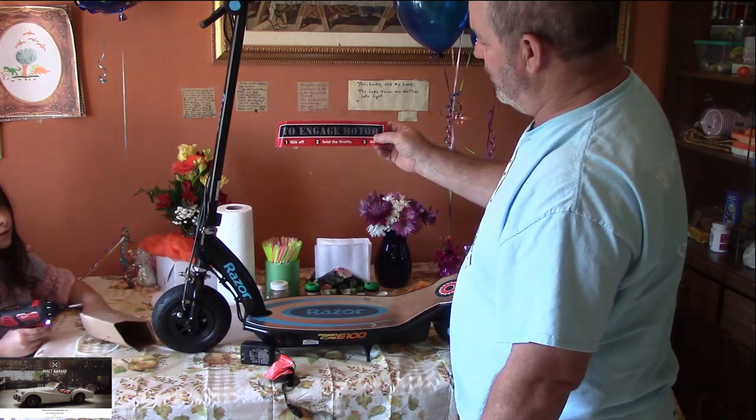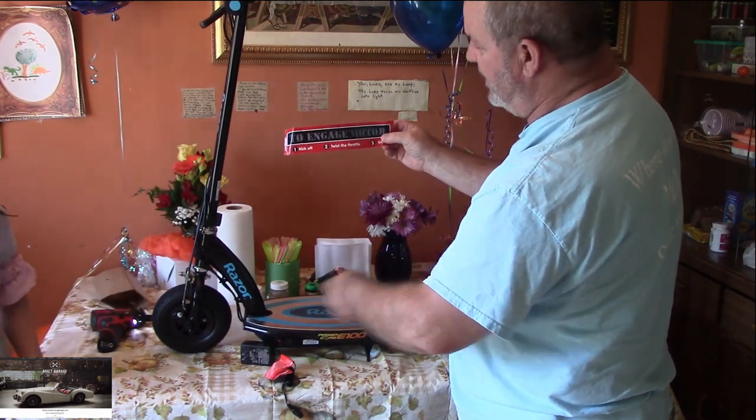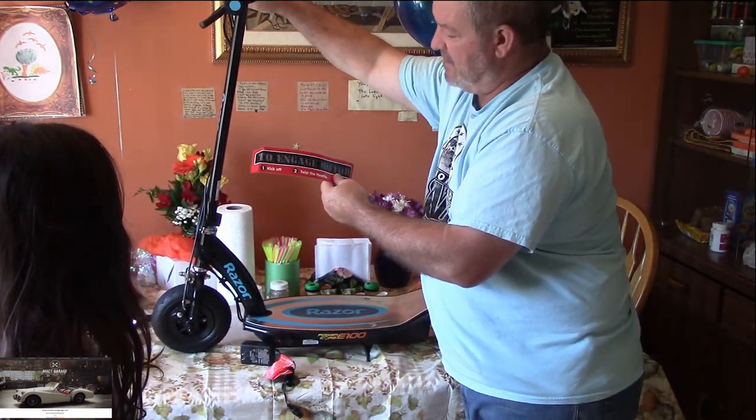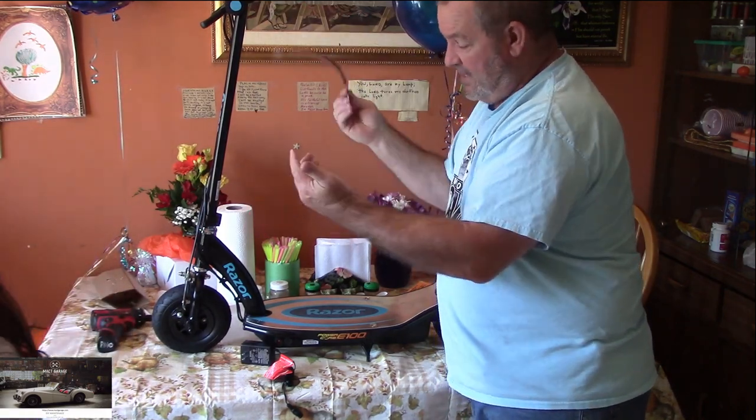This is like a little warning sticker. It says, kick off. In other words, kick yourself going. You got to get the scooter moving first, and then you twist the handle back for the throttle to make it go. And that's all you got to do.